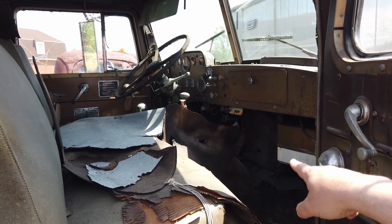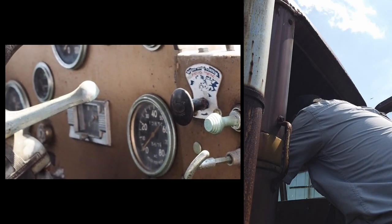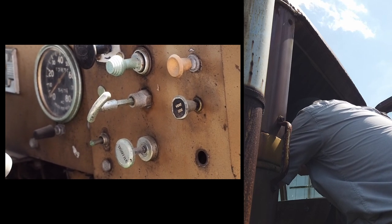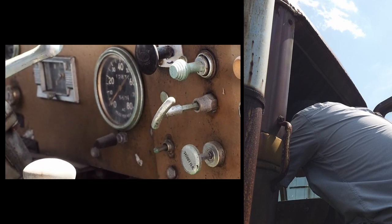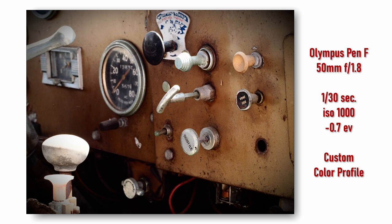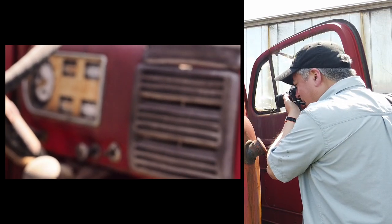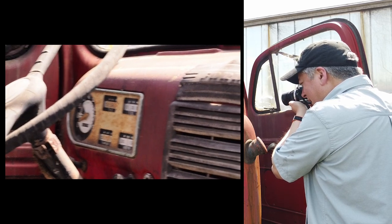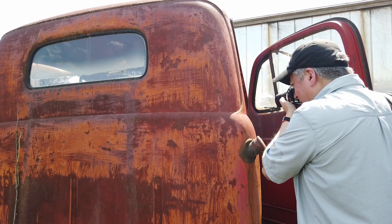I like the knobs and stuff sticking out here. The headliner is just kind of laying around, but that's okay. Since the 50mm is so close, I'm going to focus on individual details - I like these knobs here and the gear shift knobs too. I'm going to try and get all this in one shot with just maybe one gauge. This old Ford has a little different gauge on it - it has white gauges and a little grill there, probably just a vent. I'm shooting at f8 mostly right now.